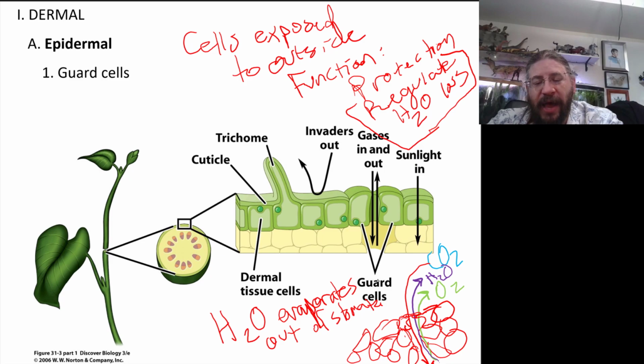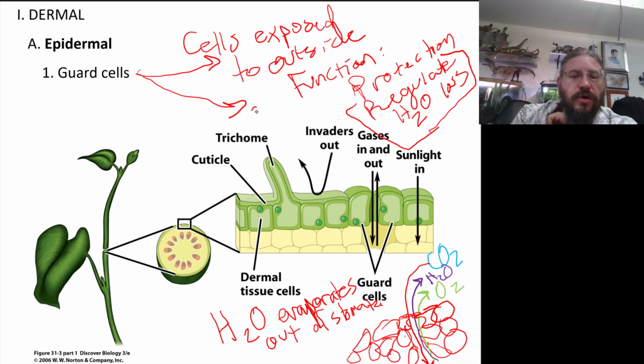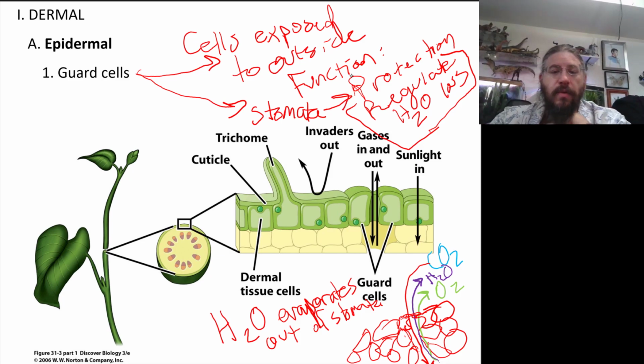So those stomata can close in order to limit water loss. So they're constantly playing a game of open and close to regulate how much photosynthesis they can do to stay alive and grow versus how much water they can lose before they get bad. So, guard cells are those outermost layer of cells, and that's where we find the stomata that regulate water loss.